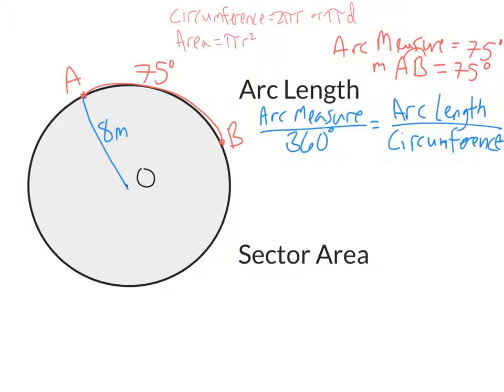So what is my arc measure in this particular problem here? Well, my arc measure is 75 degrees over 360 is equal to, do I know my arc length? No. But I do know my circumference. It's 2 times pi times 8, because 8 is my radius, right? And that's my circumference formula. So now I can just go ahead and cross multiply. I'm okay with you guys keeping these as decimals, as I think that kind of stuff makes a little more sense here. You'll see some people keep it in terms of pi, and that's fine too. Meaning they won't multiply out the pi, but I think it makes more sense as far as length goes when you don't have pi in it.